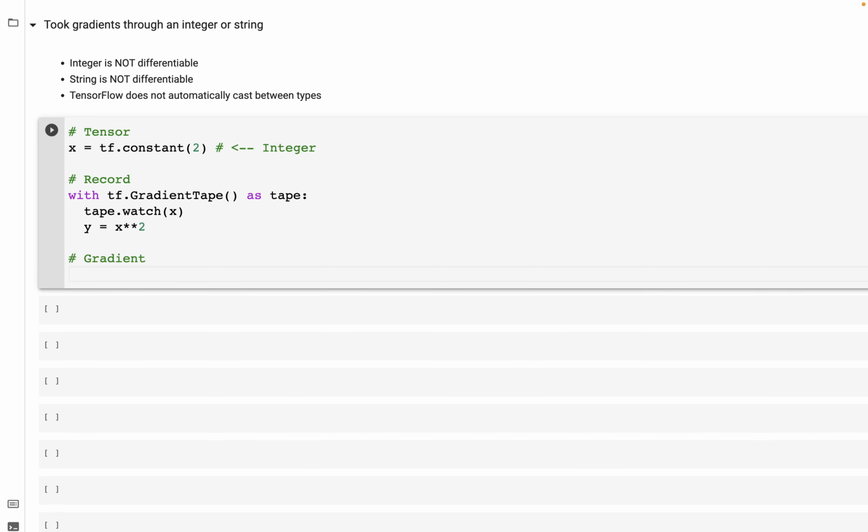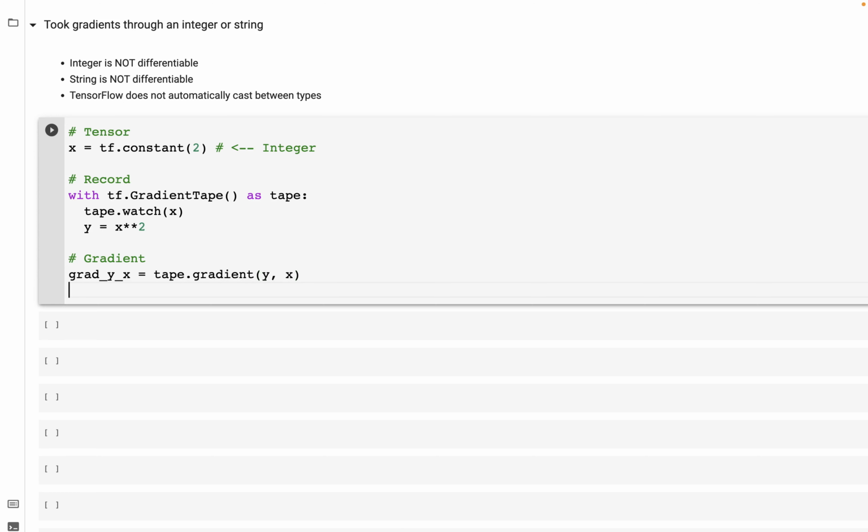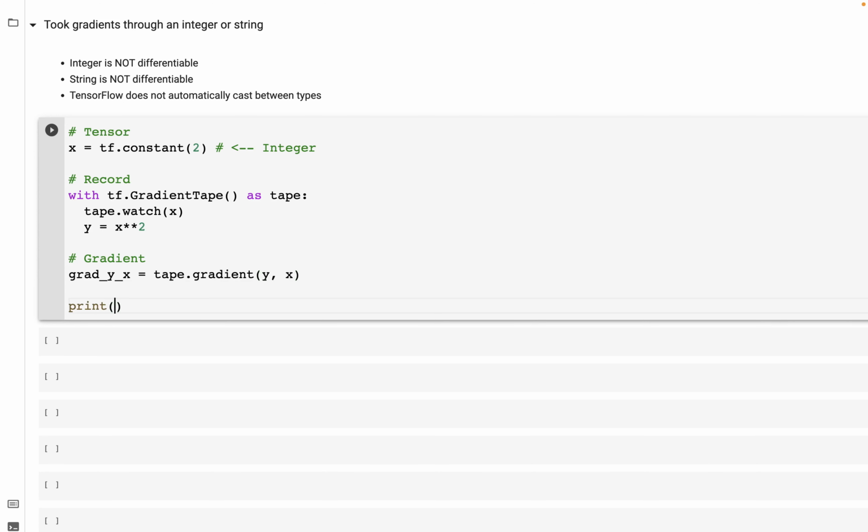Here we have grad_y_x is equal to tape.gradient(y, x). And now we print the output, gradient of y with respect to x.